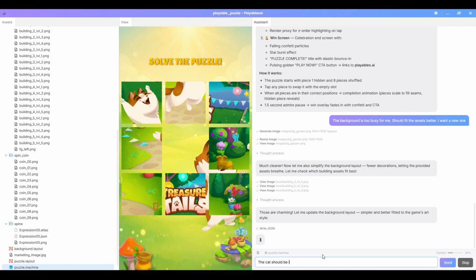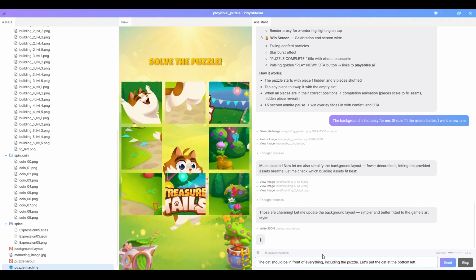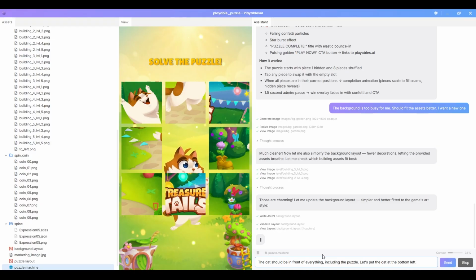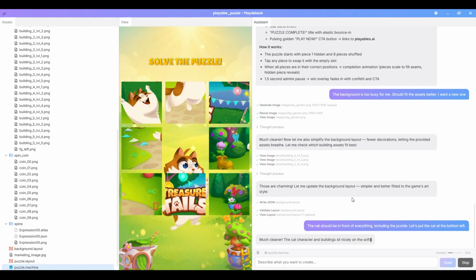The cat should be in front of everything, including the puzzle. Let's put the cat at the bottom left, I think. Oh, it centered the cat, though it's not where I want it to be. So you can queue these messages as well. So if you have ideas, you can queue these.